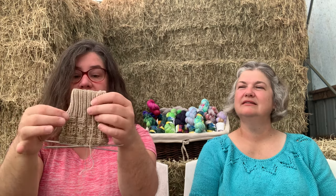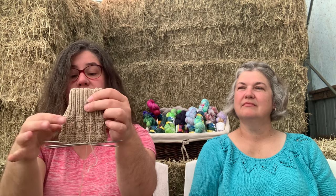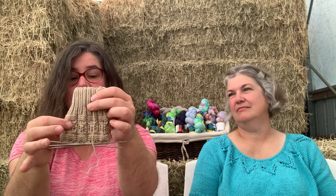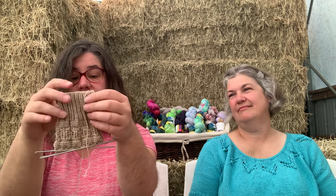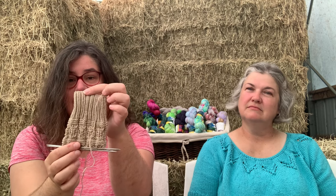Yeah, exactly. And then you have some garter stitching, and then a little bit of cabling, garter stitching, and now the rest will be the same pattern here as you see with this cabling pattern. So this is coming along fairly nice. And the colorway is camel. The colorway is camel, yep. So that's what I'm working on right now. Awesome, yeah. Nice. You'll be wearing those proudly, I'm sure, when you're done. Oh, yes.